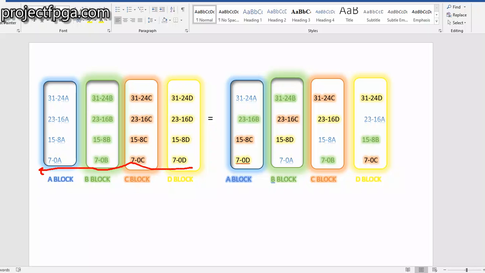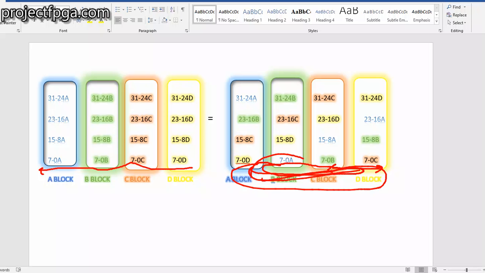So D is going to move down to A. Original C moves down to D, B went down to C, and A went back down to B.